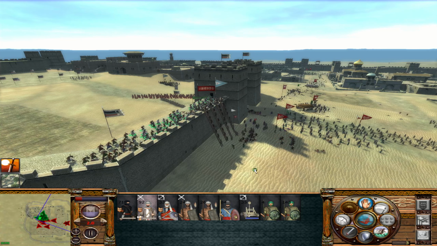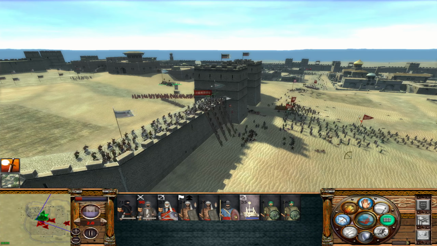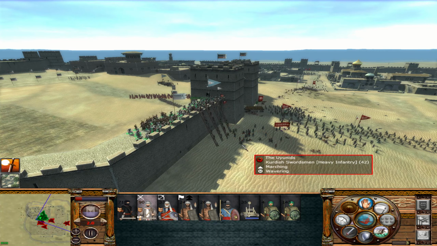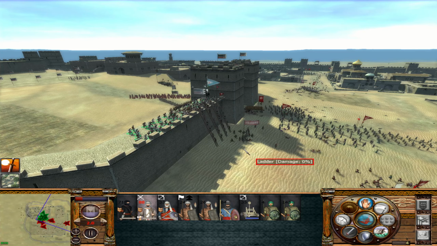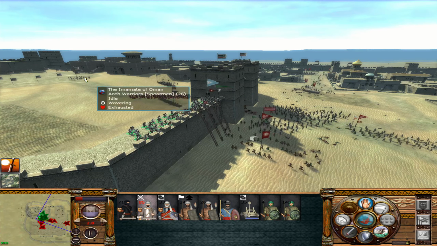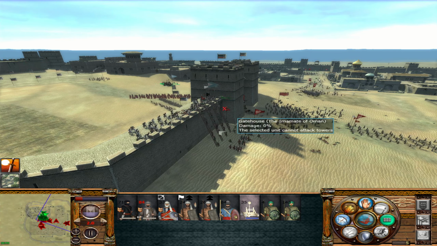Those are wavering. I swear you haven't fired once. Yep, we've routed those. We've now got the ram over there. Our thrice cursed foes are attacking our gates. Right. They get through the gates, maybe we can fire onto them then.